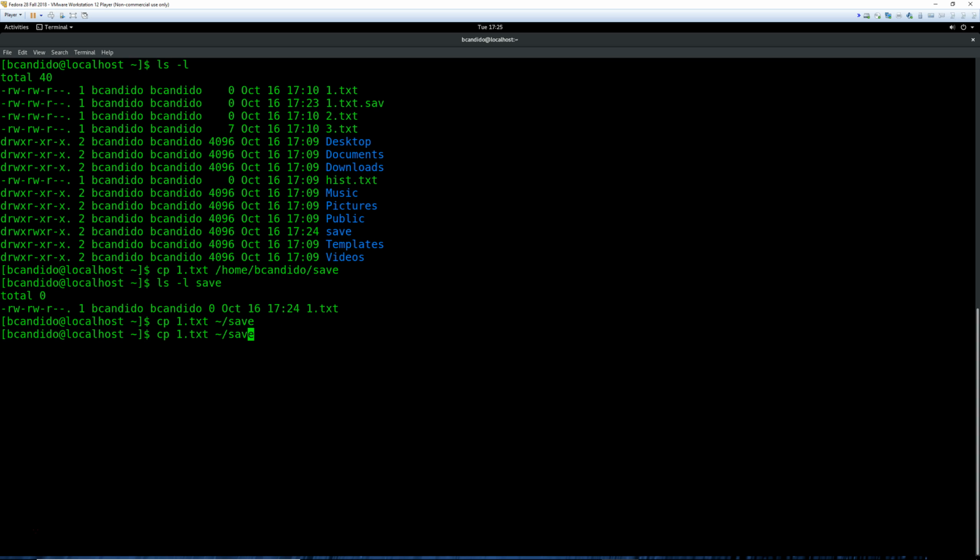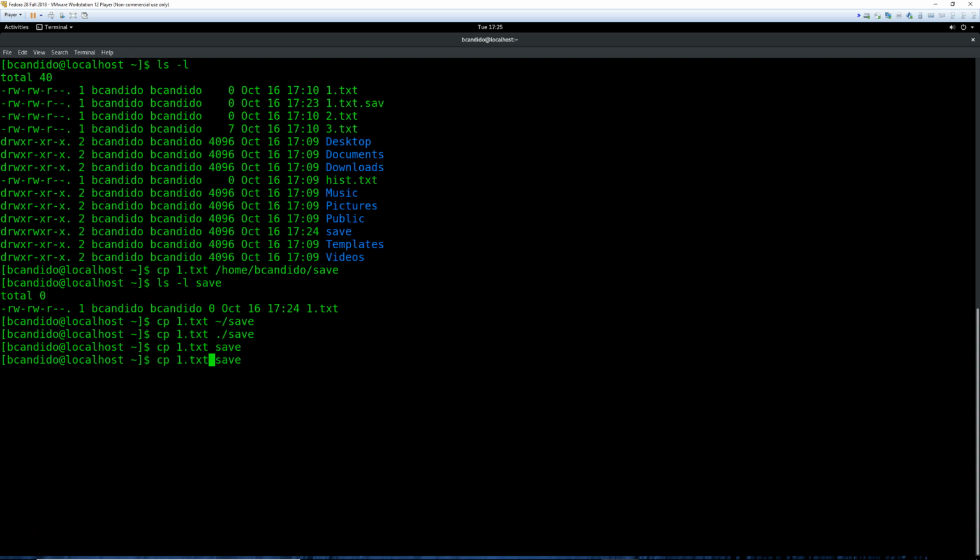And that works. I can also do the dot, because remember what the dot means is start where I am and then go into that directory. That works. And I'm going to show you the shortest way. If save is one of my children directories. See how this is a directory right under me and this is a directory? Anything blue is called a child directory. I do not need to put anything in front of it.